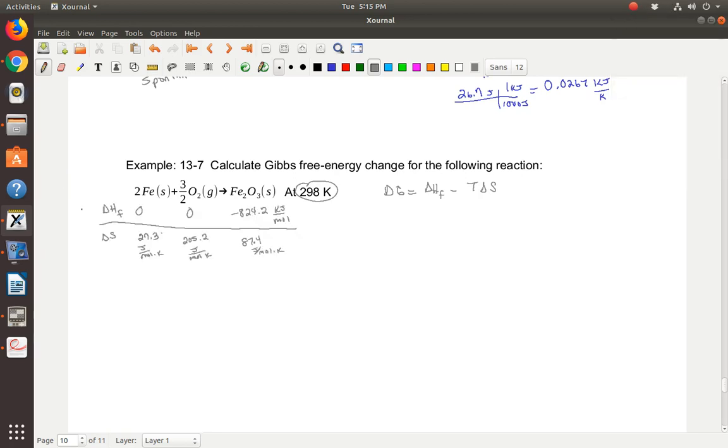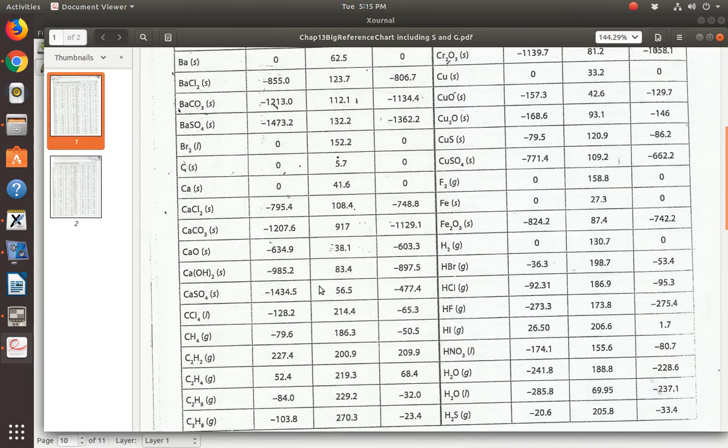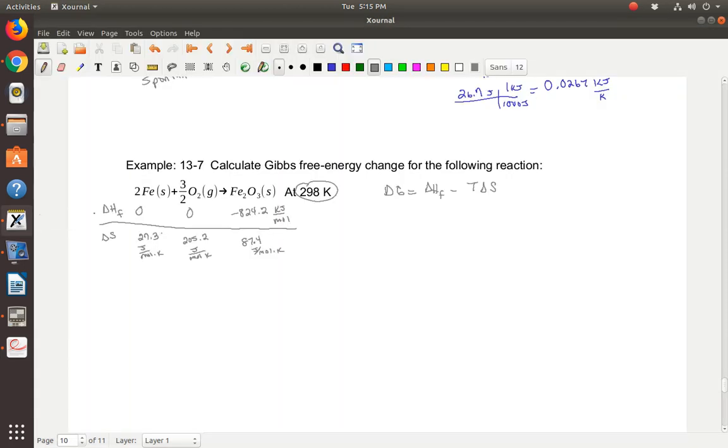All right, I went and found them on that chart. Right here, I found them all on that chart, Fe2O3 and a lot of different ones, and filled out the H values and the S values, and now we're going to calculate the G. So for the delta G, we're going to need the delta H first. So I'm going to calculate it over here.